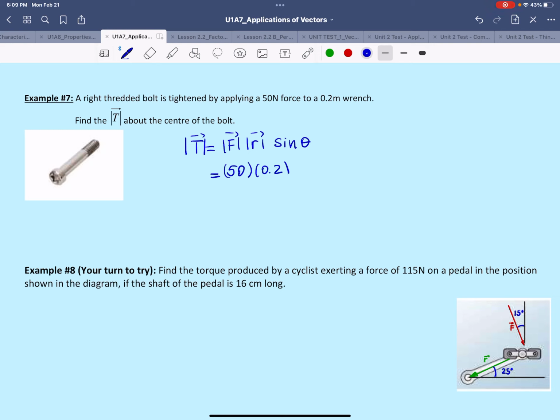And now let's talk about the angle theta. So when you are tightening the bolt, the angle made between the force applied and the wrench will be 90 degrees. So that would be a sine of 90. So sine of 90 equals 1, which will make the torque equal to 50 times 0.2, or simply said, just 10. Now let's think about the unit measurements of the torque. Remember, you're multiplying newtons with meters, so that would be described as Newton meters. So that's the answer for the first question.